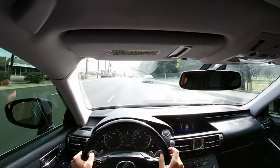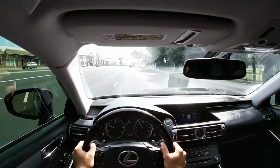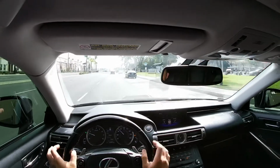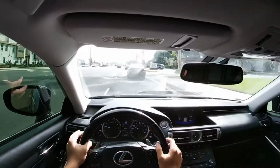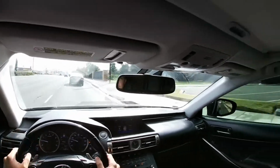Acceleration is nice thanks to the V6. Very well balanced thanks to the all-wheel drive system. So the power is transferred very smoothly throughout all four wheels, which makes the car drive smoother.